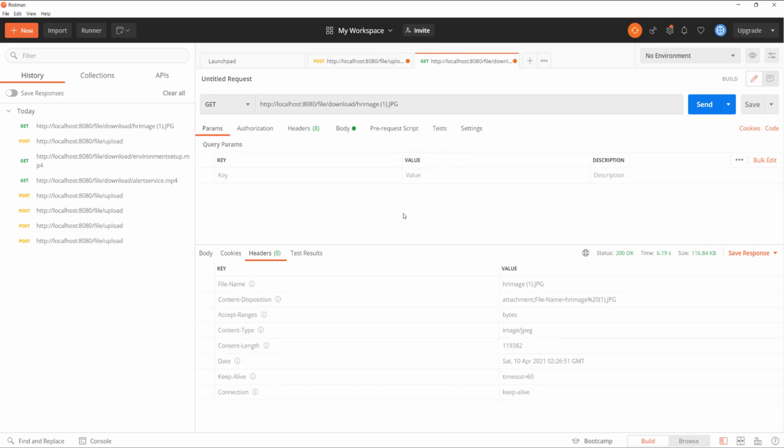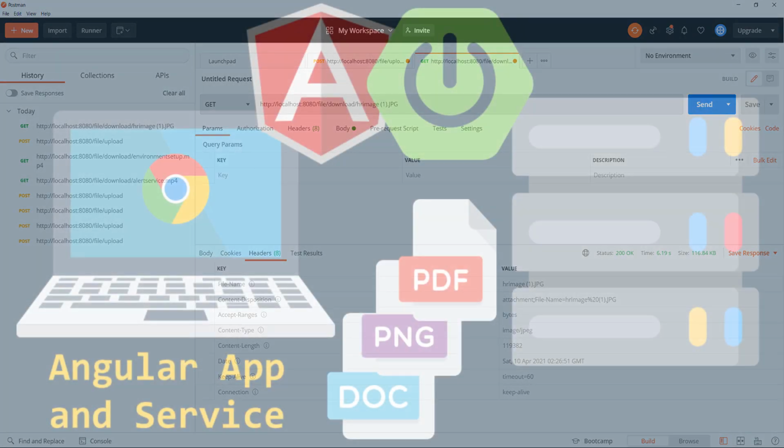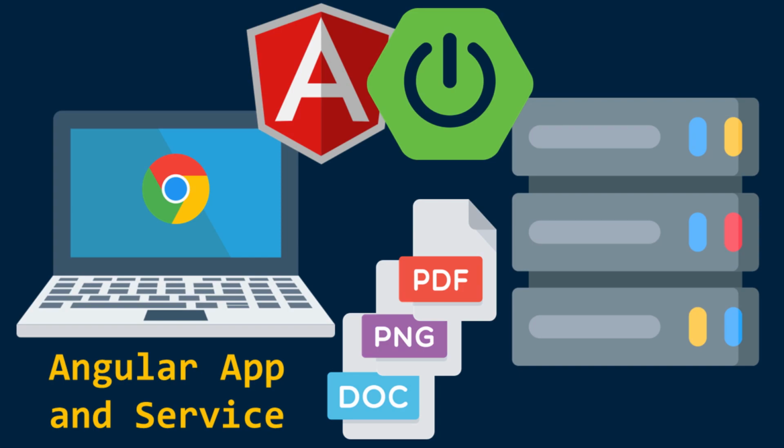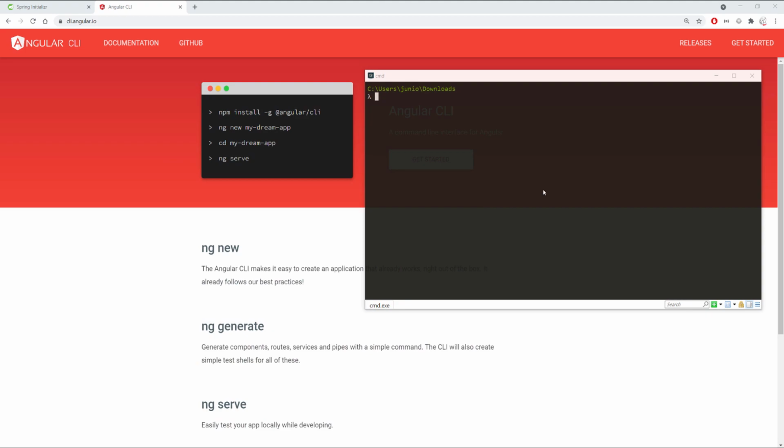So next, what we have to do is to work on the front end. So let's go ahead and start working on the Angular application. I'm going to be using the Angular CLI to create the application. And hopefully you already know all these things like npm and installing the Angular CLI and using the Angular CLI to create and manage Angular applications. But that's what I'm going to be doing here.